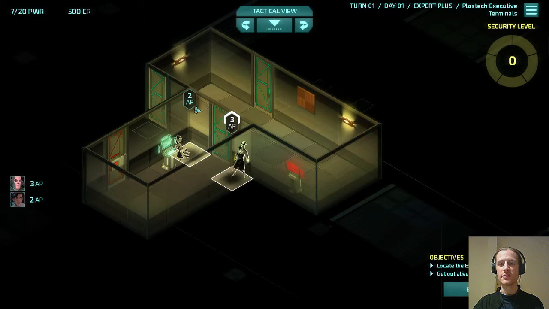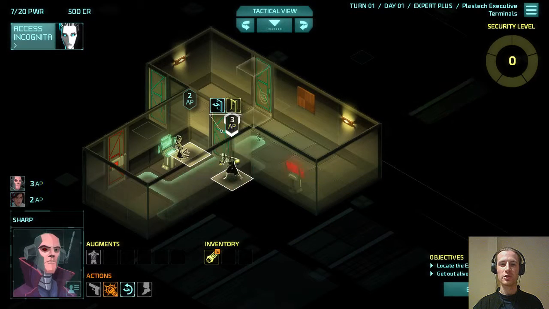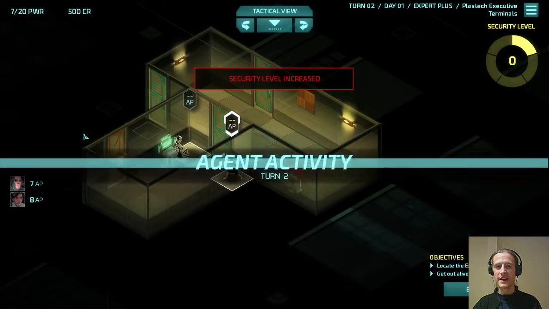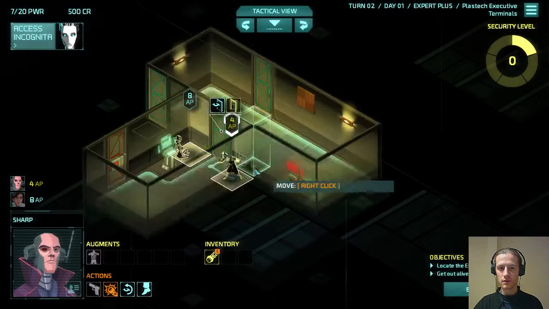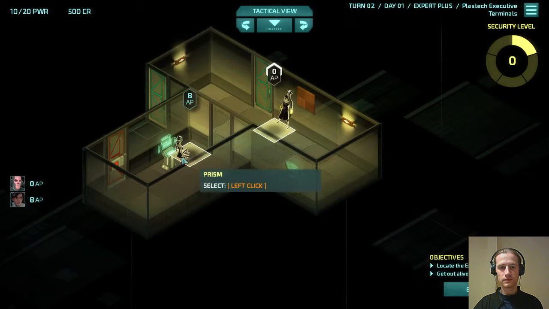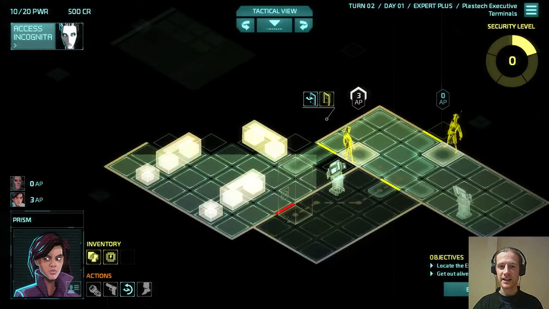I don't think we can get out of this room this turn because there's 2 doors that there could be patrols through. I'm even going to put Sharp on melee there, because it's possible that there's a patrol who comes into this room. So we've got someone walking around there, but it looks like this room is safe, which is very fortunate for us. Let's take this console. We're probably sending Prism this way because she has Anarchy to steal from the guard.